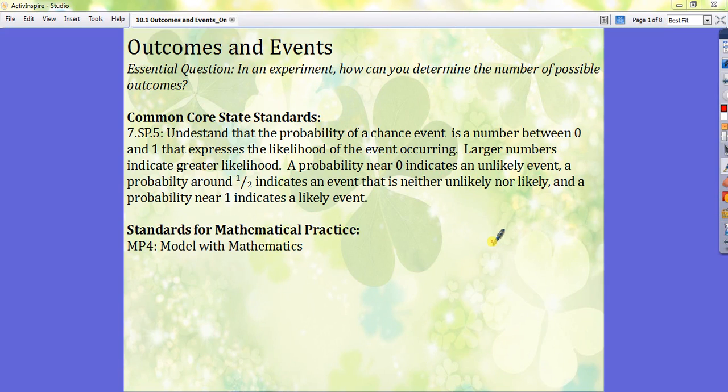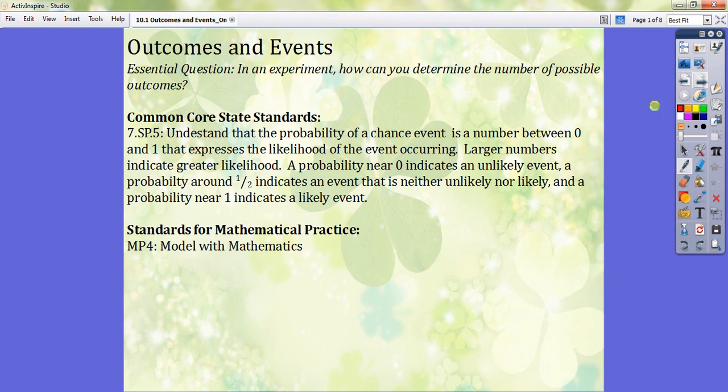So we're skipping a few chapters in our math book and jumping into chapter 10 on probability. Today's lesson is really just about identifying outcomes and events, which can become tricky for quite a number of you, because you're so well trained at this point to tell the probability of a simple event. But that's what you try to do with this one, when all it's really asking you to tell is how many unique outcomes there are, or to name the outcomes that satisfy a certain condition.